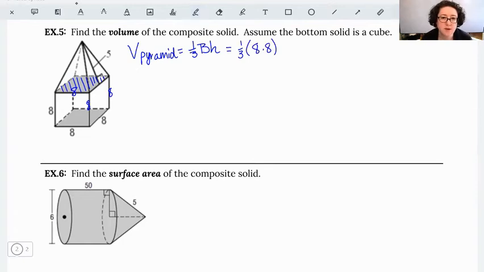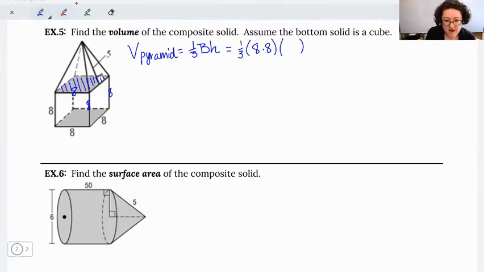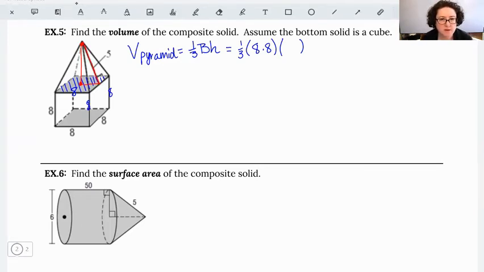But we have a problem on this one. I'm stuck because the next thing we need to plug in is the height of the pyramid, and we don't actually have that. They gave us that 5, but 5 is not the height. That's the slant height. So the overall height is going to go straight from the top of the pyramid down to the very middle. And if I connect that with this piece over here, wait a second, I'm making yet another right triangle. And let's think about our measures. I know that slanted piece, the hypotenuse, is our 5. I know that halfway across that square is going to be a 4. Do those numbers sound familiar?